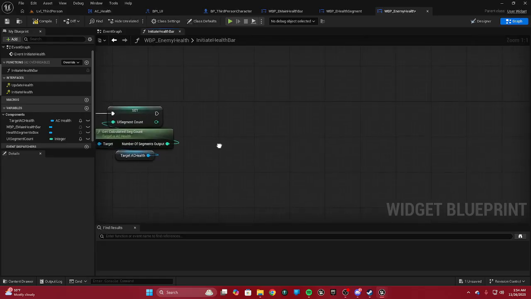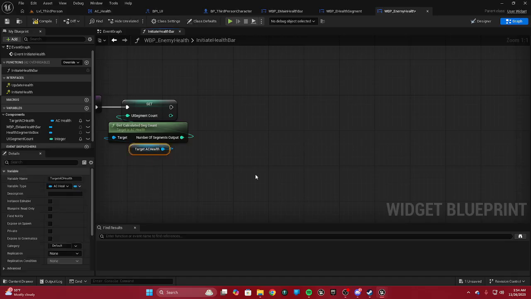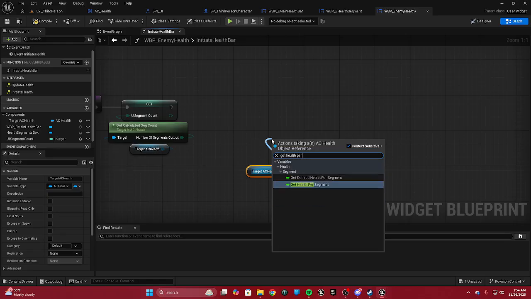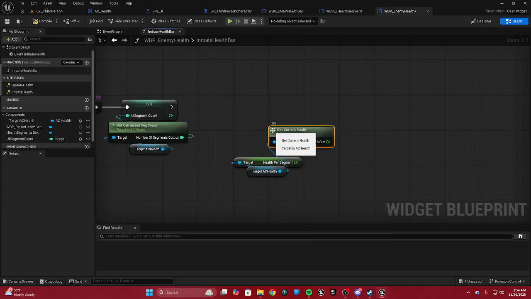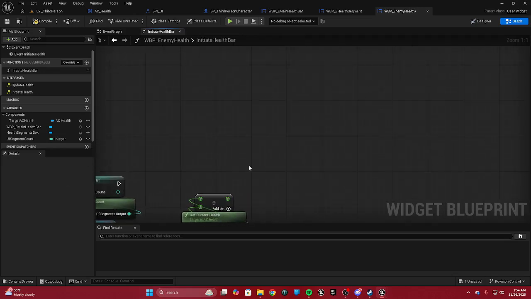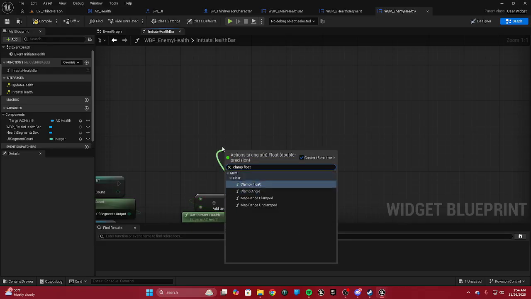So the next thing that's going to be needed is to make the fill percentage for this. So we're going to take the component and get health per segment. This is going to divide the current health. So get current health, divide, then the health per segment. I'm just going to organize this real quick. And then we're going to clamp float.